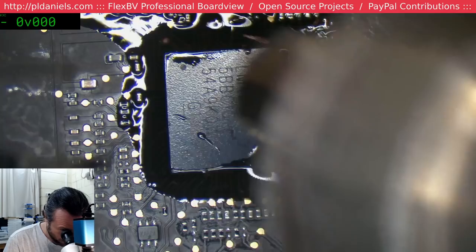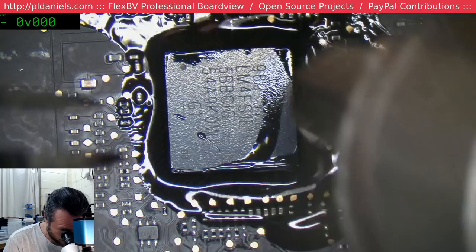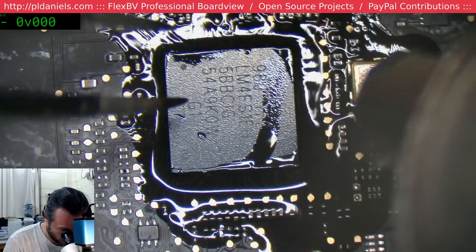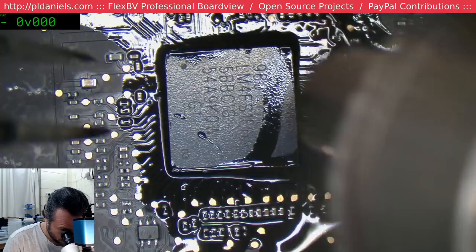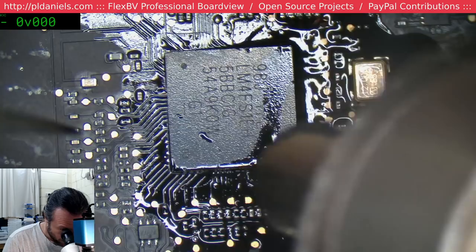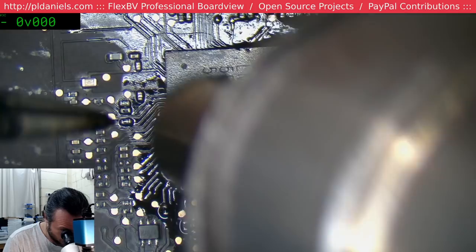Now keep an eye on those little traces we did. What the heck? Yeah, we're not going to be reflowing that in a hurry at 250 centigrade. It might not be the SMC, it might be another broken trace somewhere, but at this point, we're just going to try.